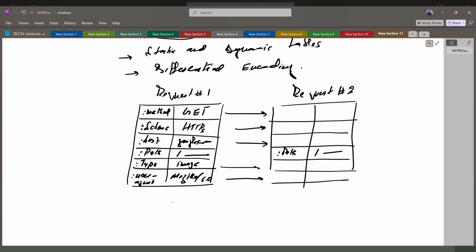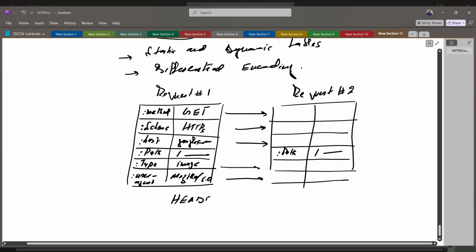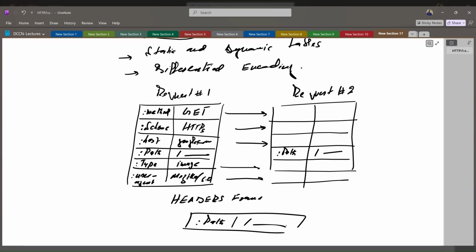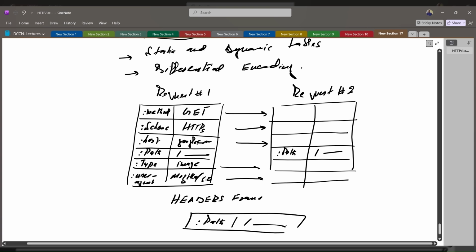Now, the headers frame that we have talked about will only include the path. Okay? We will not send this get, we will not send this HTTPS, right?